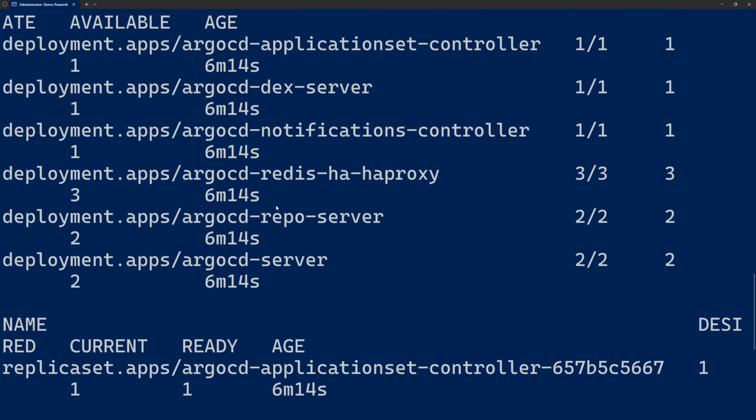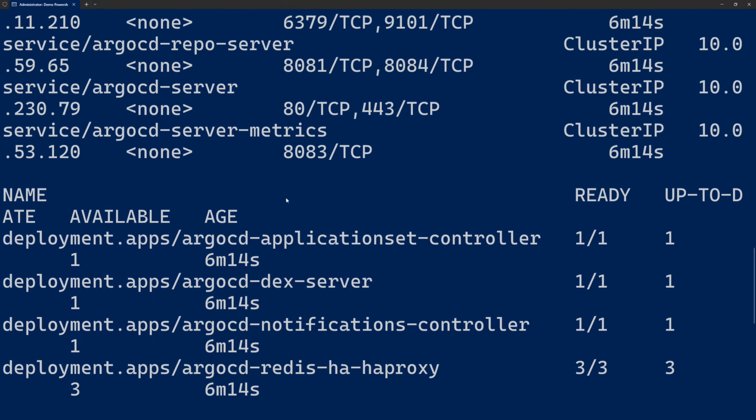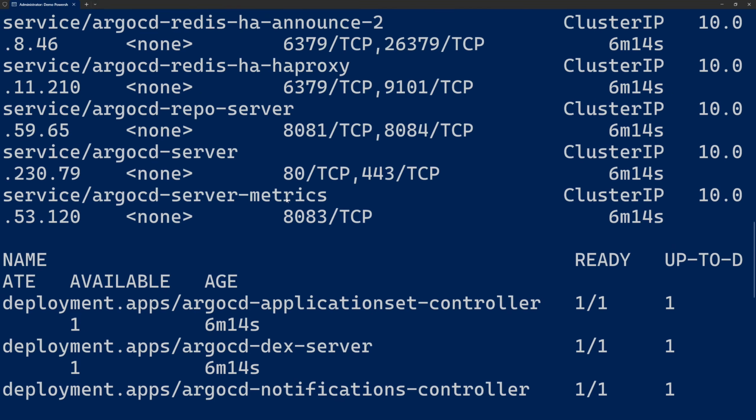And at least to me, in the beginning, it was very confusing what all of this is doing. But once you use ArgoCD, you get a hang of what it's doing, and also the names are a bit telling. So for example, we have here the ArgoCD repo server. This application takes care of the repositories, for example, the syncing, I would guess, and the connection.